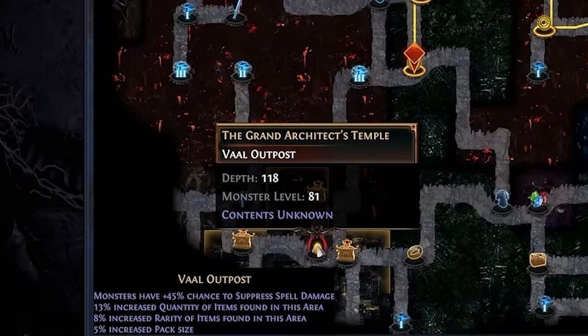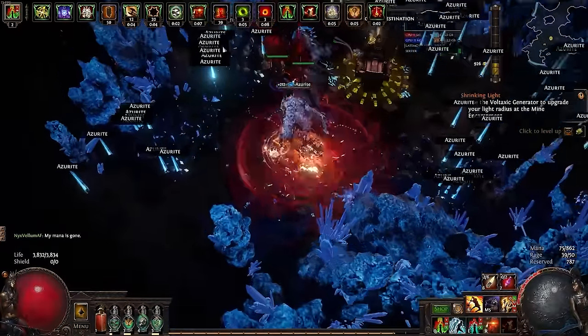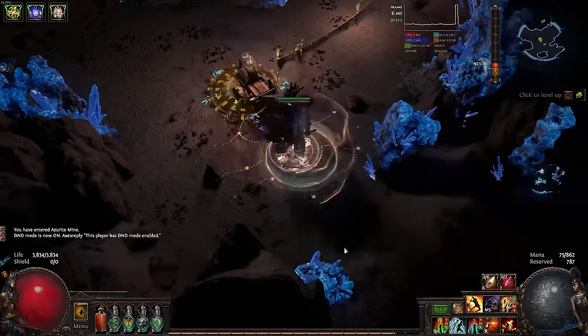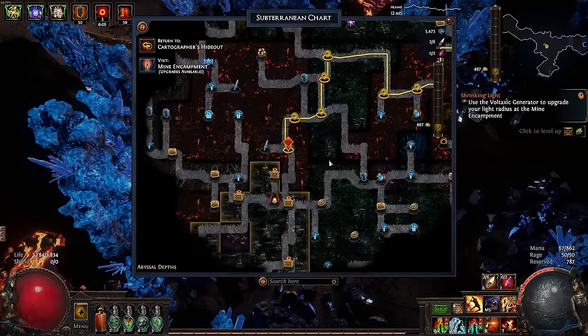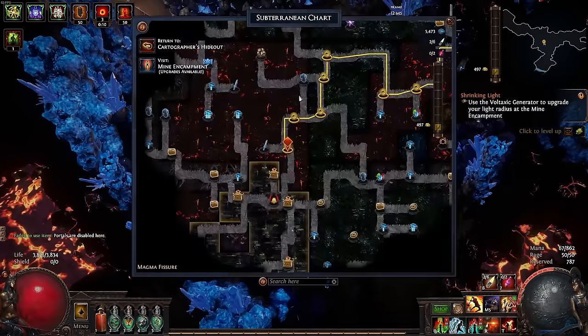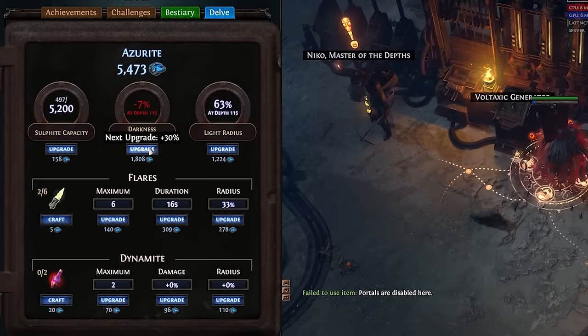What's that? The Grand Architect's Temple? Yes, please. Yay, Azerite. Let's go. All right, where are we going? That way. I'm gonna have so many Azurite to spend. I'm excited. And the blue juice has been harvested. Can I go down here without getting more sulfite? No. So I need to go back home, do one more map, come back. Oh, actually, I could go and upgrade all my stuff. How much? Azurite? 5,000. 5,000 Azurite.